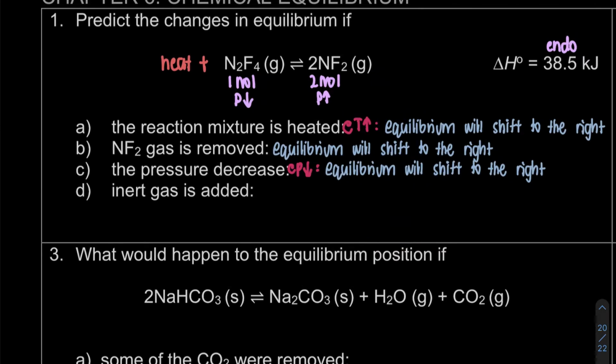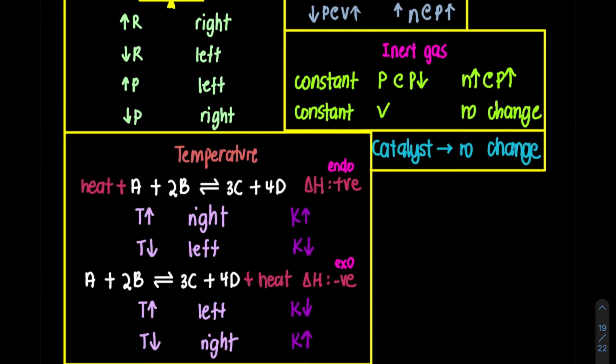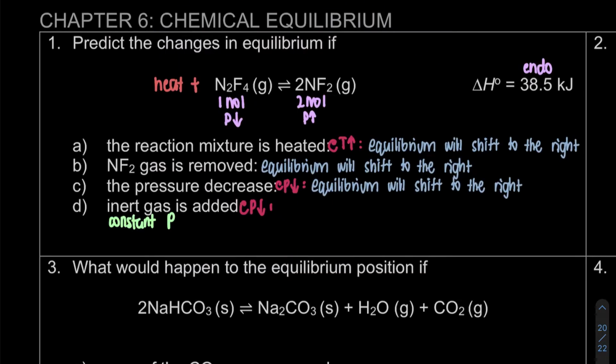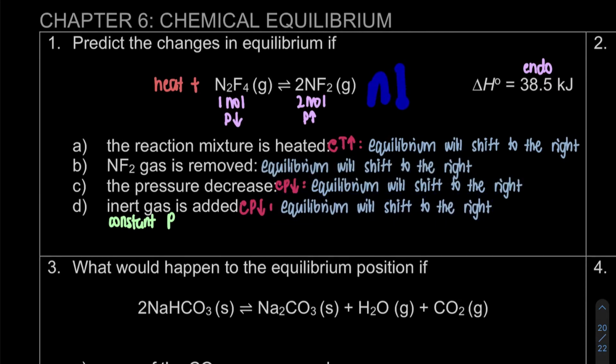Ini kita nak constant ni lah, constant pressure. Okay, so when inert gas is added, ada two cases. It's a constant pressure ataupun constant volume. So, kalau constant pressure, effect dia as if pressure decrease. We make some changes by decreasing the pressure. The system will counter back by increasing the pressure. So, bila increase the pressure, equilibrium will shift to the right. Sebab, the higher the number of mole, lagi higher lah pressure kita. Okay, so that's for question number 1.